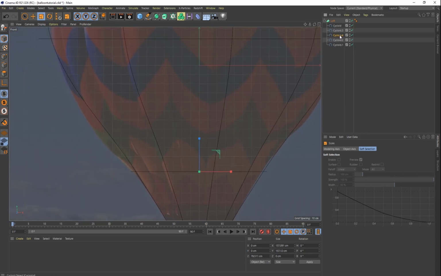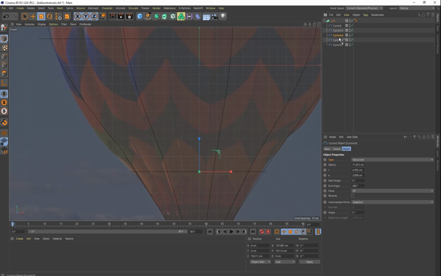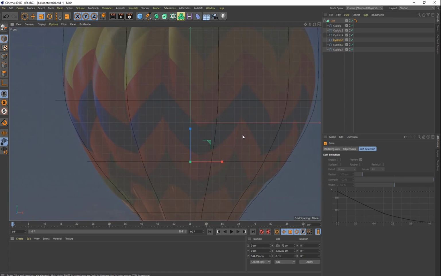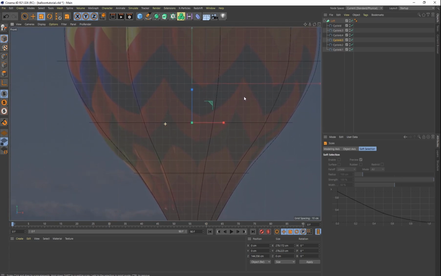Now let's make a new one. So Control on your keyboard, drag it up. Let's go right here, and let's just make sure it's nice and big, following these little outlines here. You don't have to be perfect, of course, but just try to follow it as best as you can. And I think that looks pretty good.